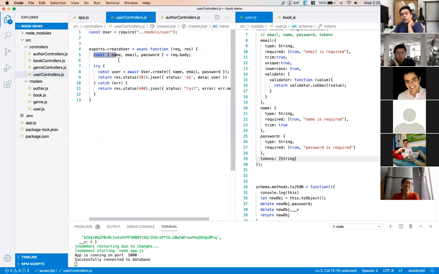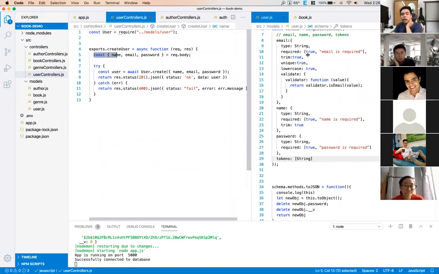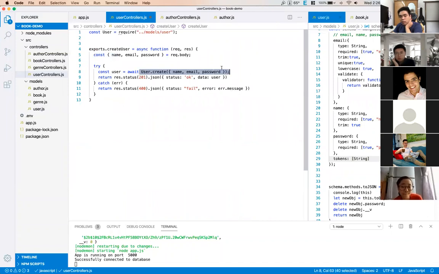Inside the controller, we do a couple of logic here. We create a new user using the name, email, and password from the client. If we successfully create a user, we respond with the new data. If we fail, we return a message. Right?